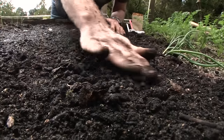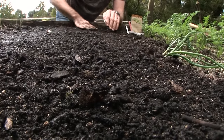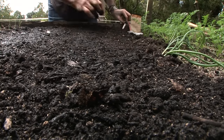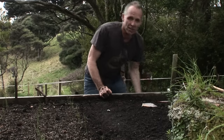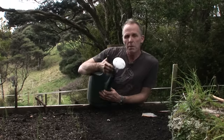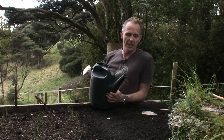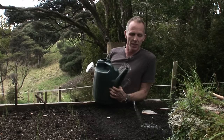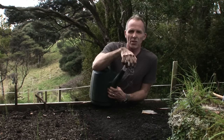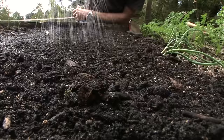All I'm going to do now is brush the soil back over the seeds with just gentle firm pressure, which lets me know that the seeds have got good contact with the soil. All I need to do now to start the germination process is to give these seeds a drink. Very important with your watering can though — don't water in like this because you're just going to end up with a deep furrow and all your seeds are going to get washed away. Keep the rose fitting on your watering can and just gently let it rain.